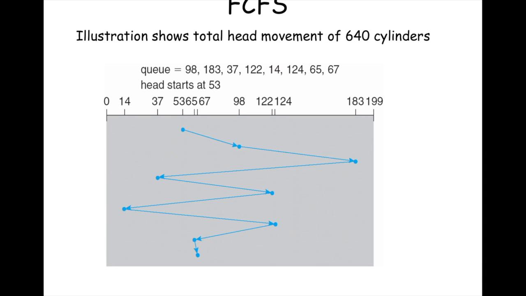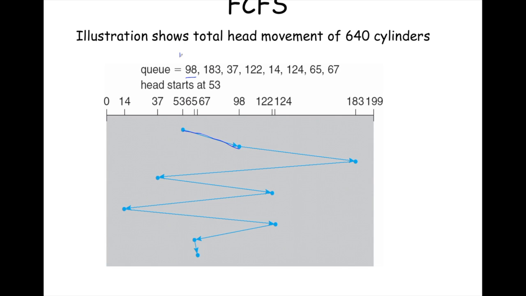What this illustration shows is a total movement of the read-write head over 640 cylinders. Now, that doesn't mean that you have a total of 640 cylinders. It means that as it moves, it's going to go over a total of 640 cylinders. So we have our request queue and the head starting at cylinder 53. First come, first serve says, okay, it goes to 98. You can see 98 is that first cylinder request, and it's going to seek from cylinder 53 to cylinder 98. Then it's 183, goes to 183. And it takes it in a first come, first serve order.